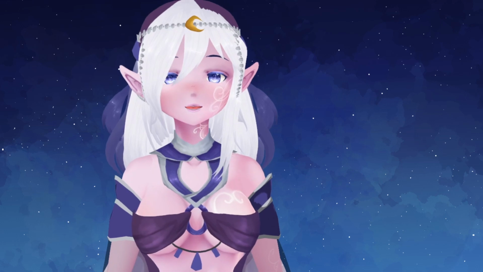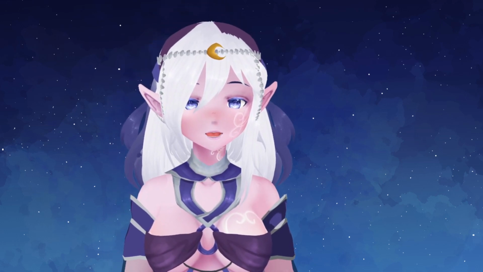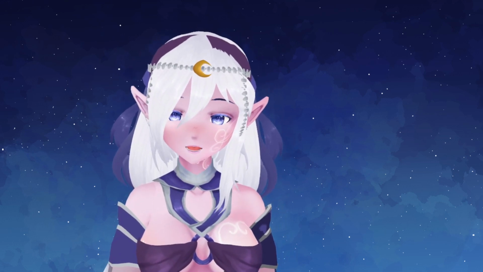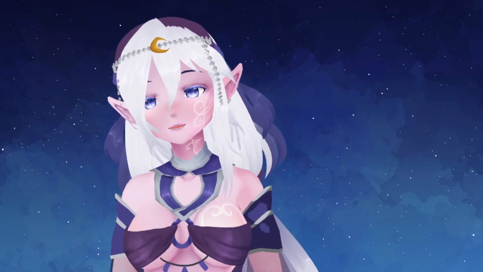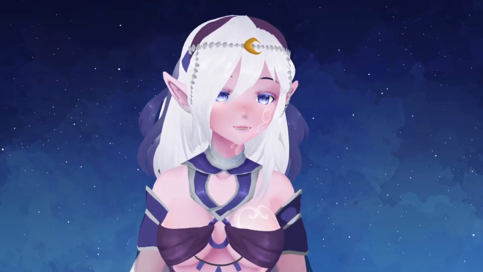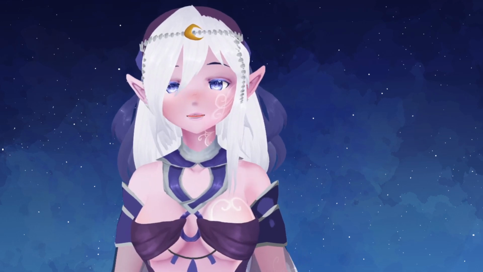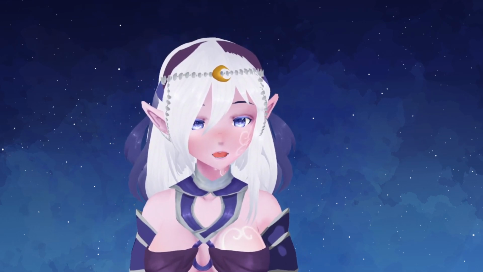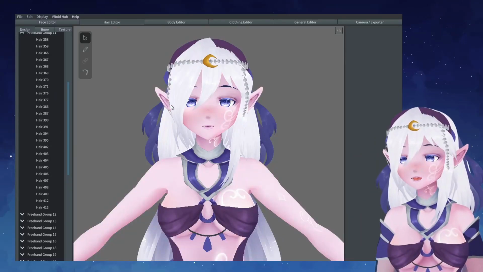So I'm gonna be showing you several different types of ears today, although I will probably only narrate the process of one, and then speed up the others a little, not too much, so you can still follow along if you want to. It's pretty simple, so nothing too complicated, at least I think so. Anyway, let's get right into it.